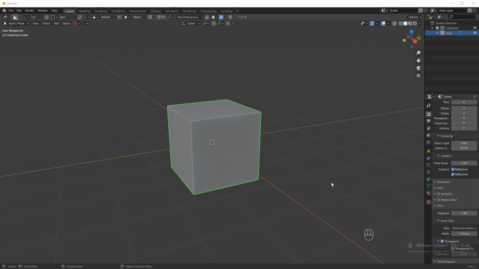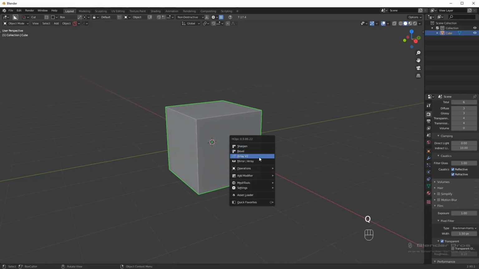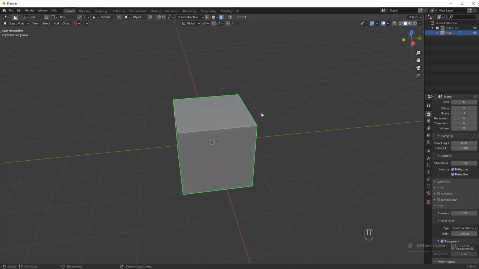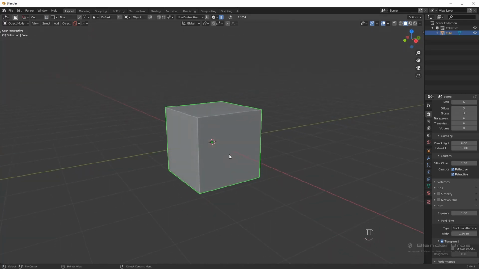Okay, so now's probably a good time to introduce a bit about BoxCutter before we start hopping into operations and things like that, where I'm probably going to be using quite a bit of BoxCutter. So let's go ahead and hop right into that. BoxCutter is super easy to get used to. There's really not too much to discuss.